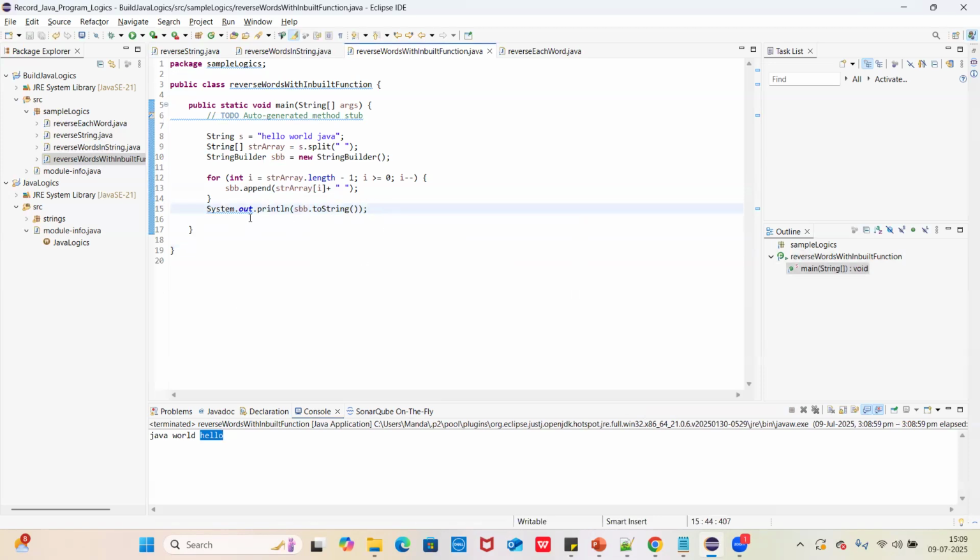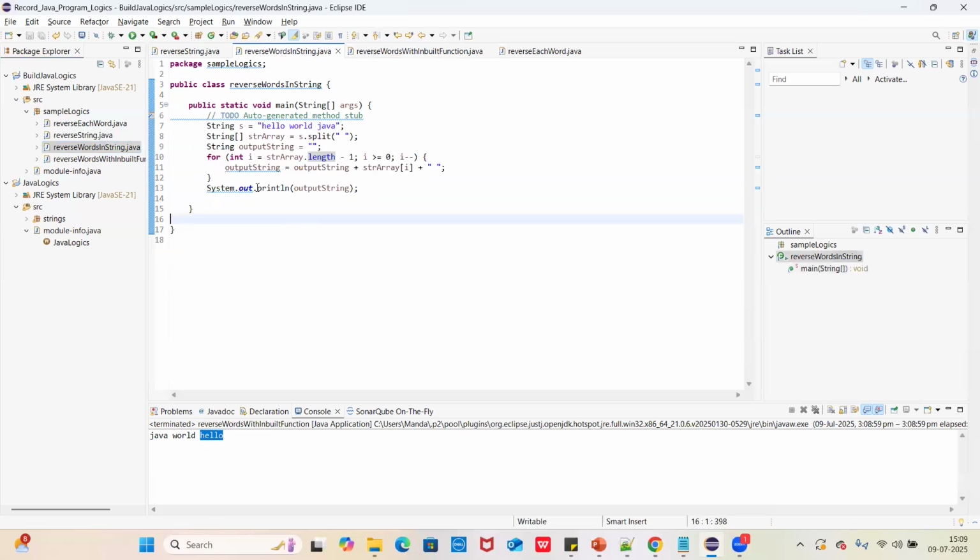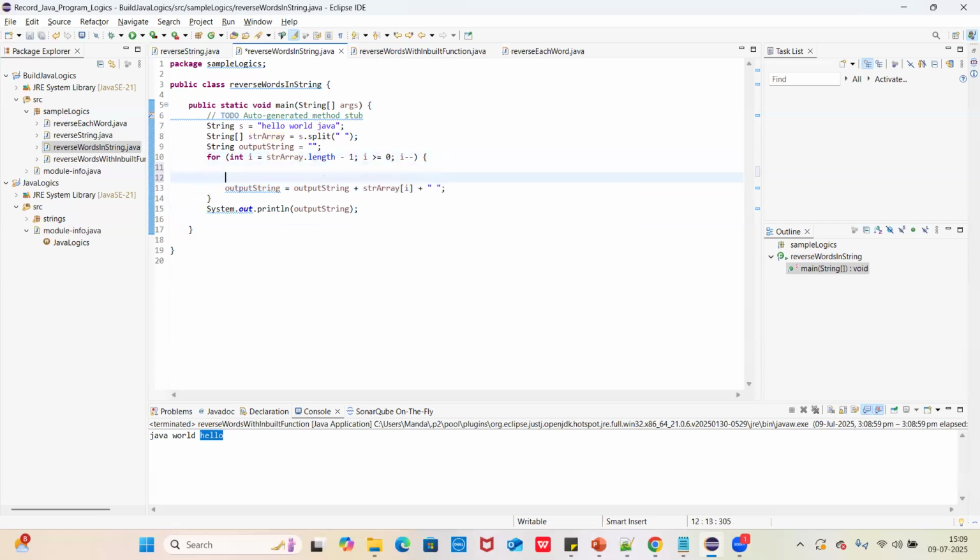So the difference is, with the inbuilt function we used the append method, and without the inbuilt function we have used just one empty string and we are appending to it. Whenever i is equal to 0, we don't need this space.